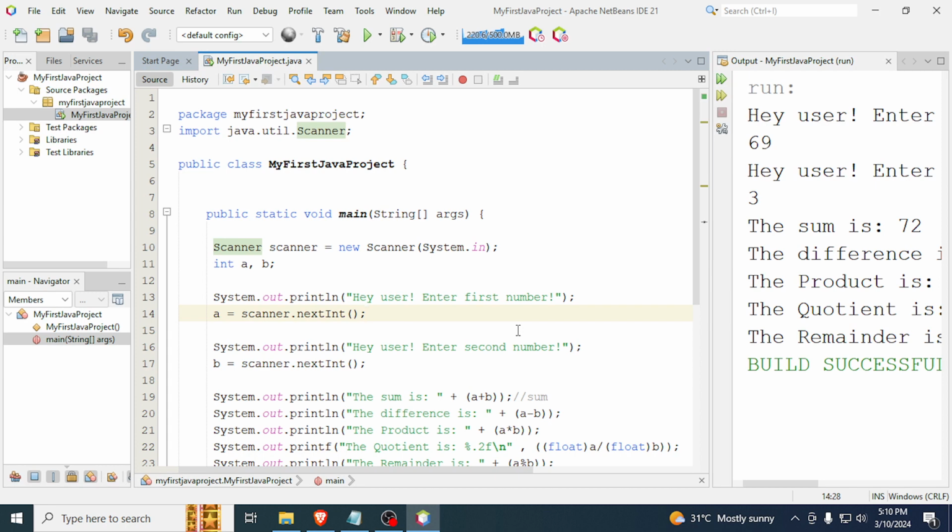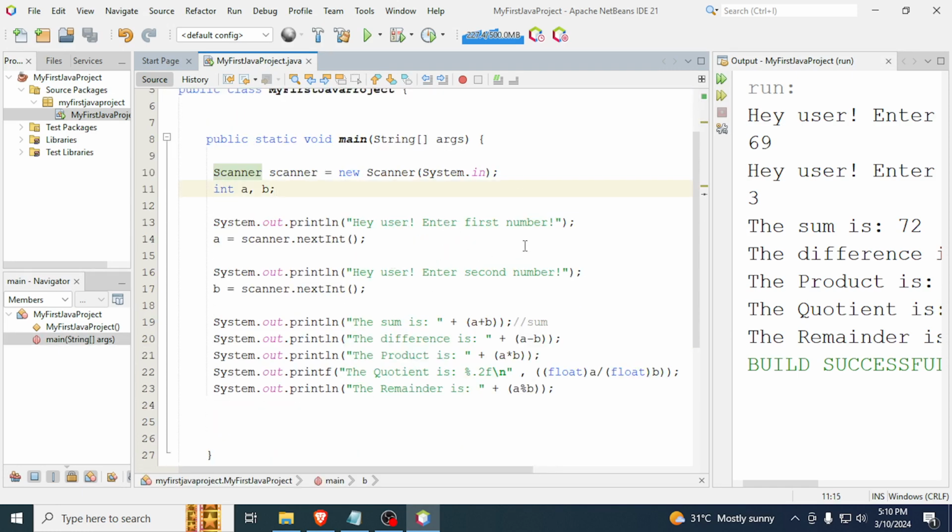So actually this is a continuation of the previous lesson that taught you how to create your scanner object by importing the scanner class and for accepting user inputs. So this time, if you notice, we've been dealing with numerical data for variables that are declared integers, right? So what if we are going to deal with different data? Let's say, for example, a name, or how about a grade that is in floating value format, or even a symbol, right? So also, we can do it with scanner class.